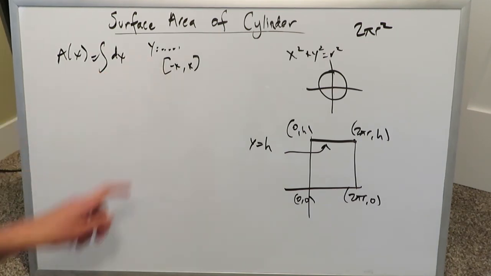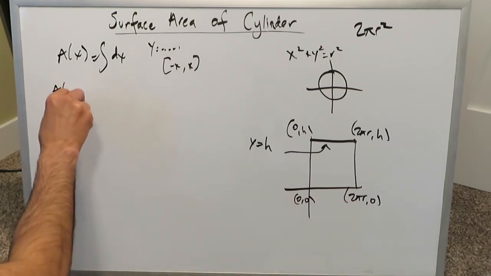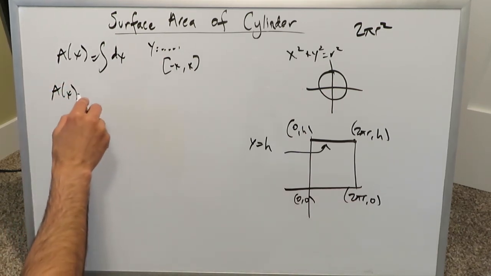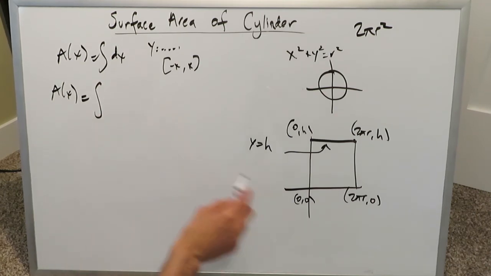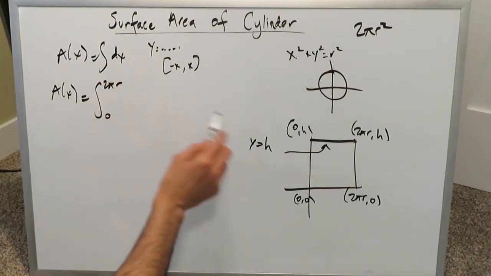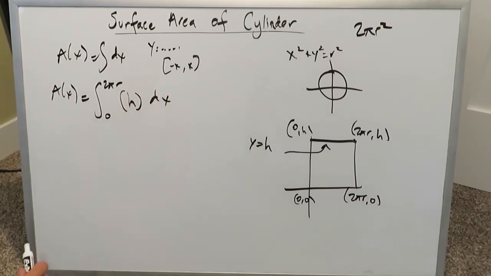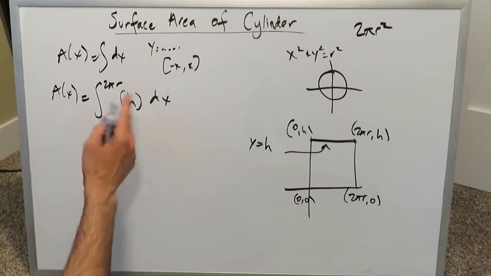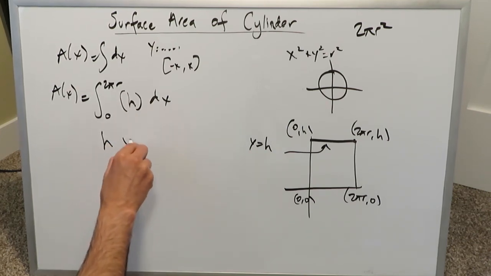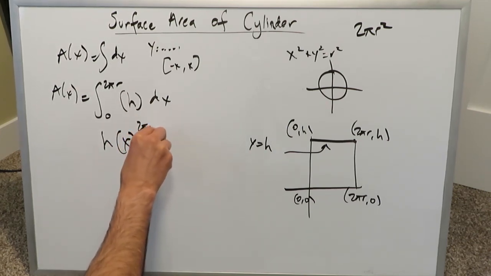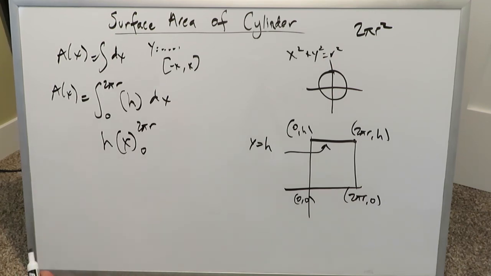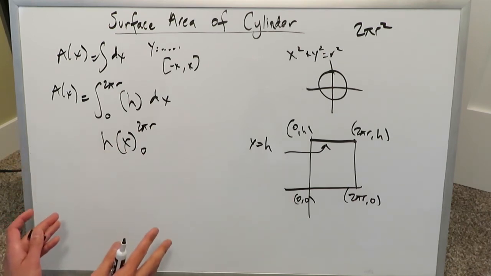That will be your expression which will come right here, y equals, we have good intervals, 0 to 2πr. So area with regards to x for this rectangle or square is 0 to 2πr, equation y = h, you just put in h, and then with respect to dx, when you do the integration of this single monomial, which is very easy, you bring in dx from an upper limit 2πr to 0. So sometimes these integration procedures are so easy, or the area calculation is so easy that one ends up guessing that if this indeed is how it is done, it is. This is a good way to verify and derive the surface area of a cylinder.